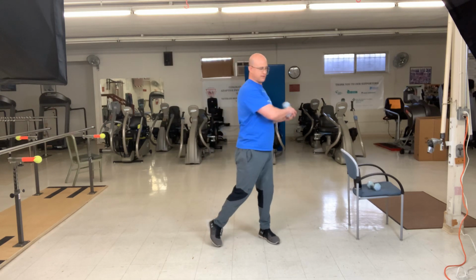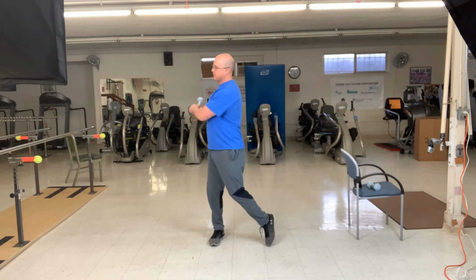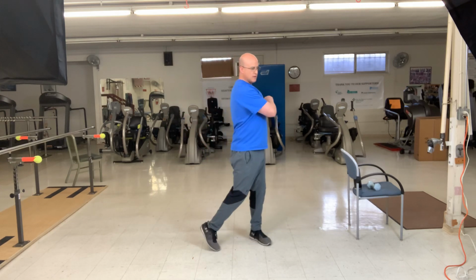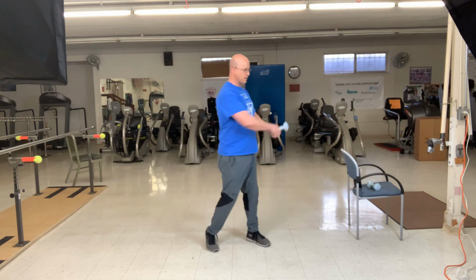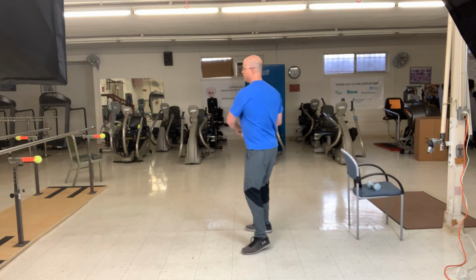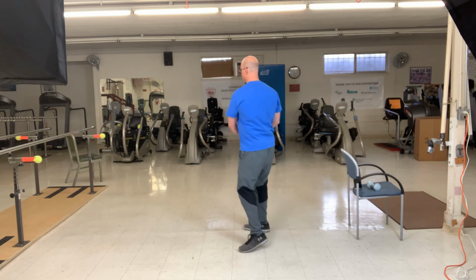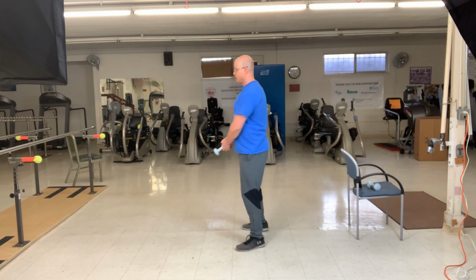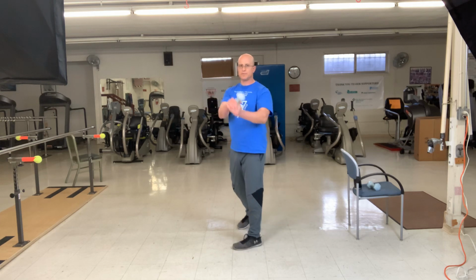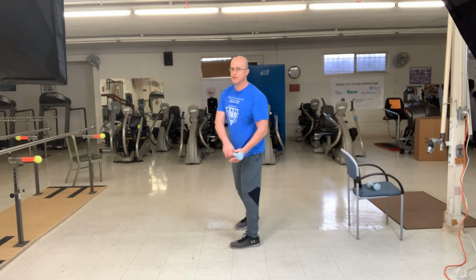Okay, now we're going to go opposite direction. Okay, relax. All right, now we're going to do our wood chop. Okay, now opposite direction. This is the wood chop.